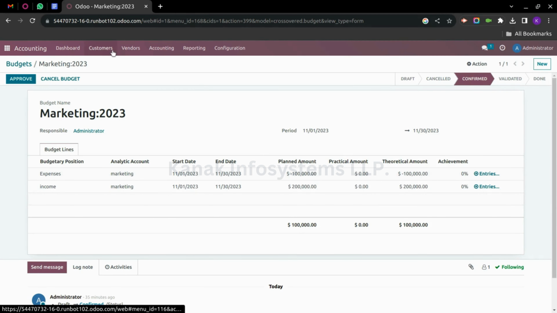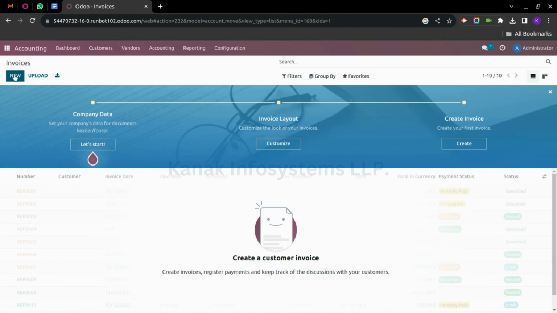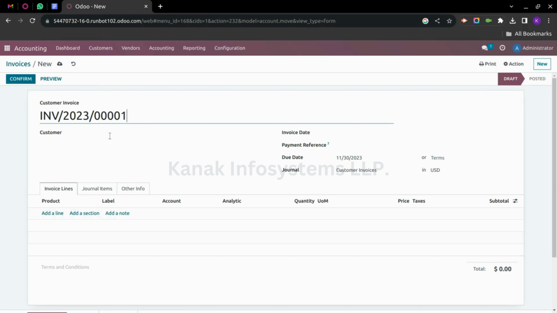So let's see how we can record and manage this budget. Let's create one invoice for our marketing purposes, as if we sold something to a customer.